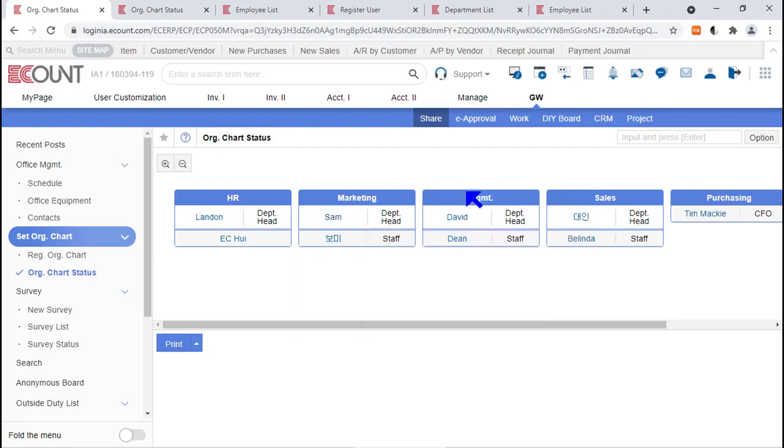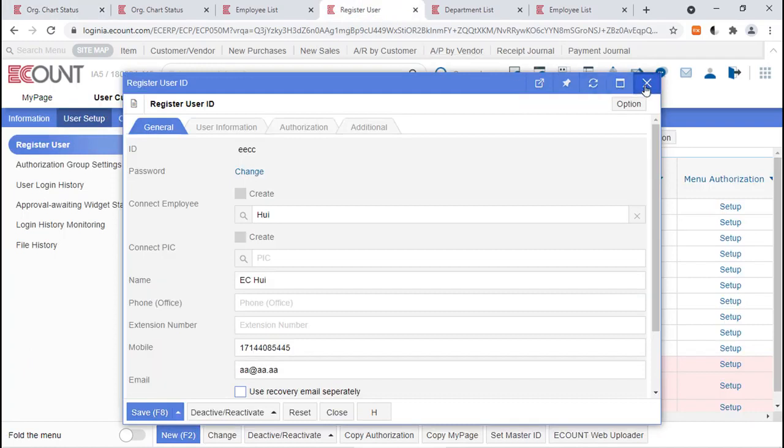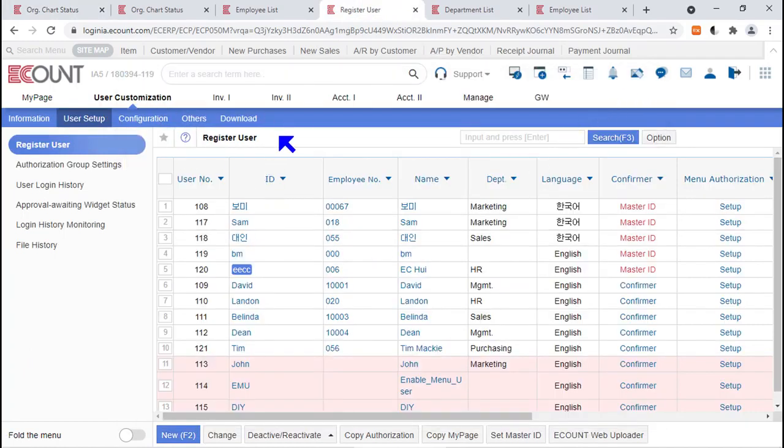And please also note that the program pulls the name of each employee not from employee code but from user ID. So for example, this employee, Tim Mackey, the name is pulled from Register User menu, User ID.